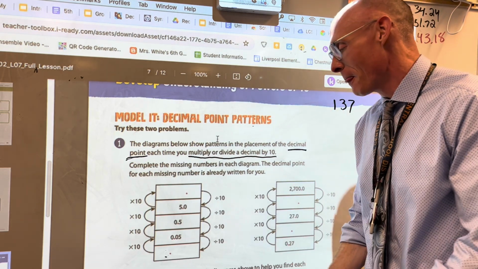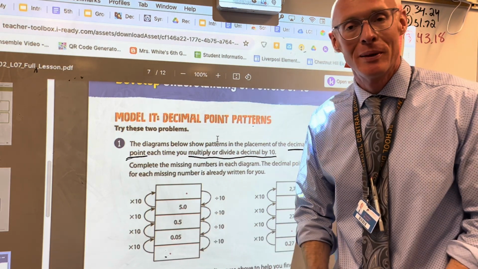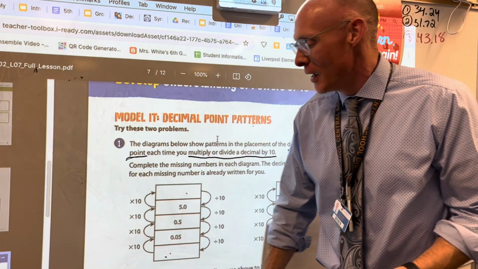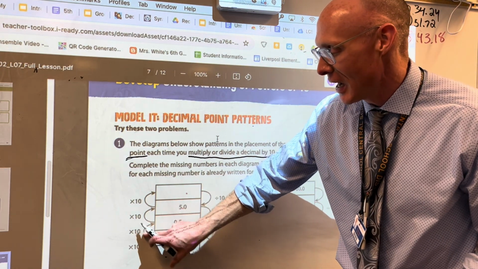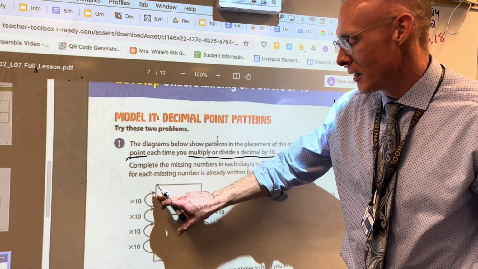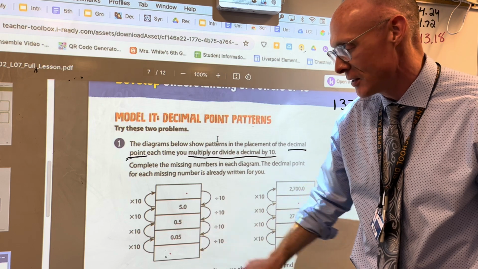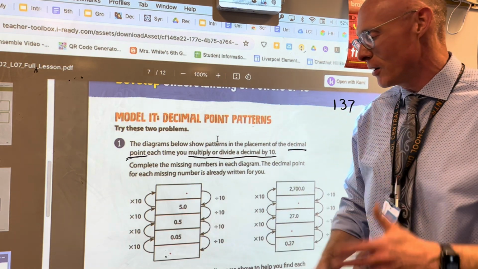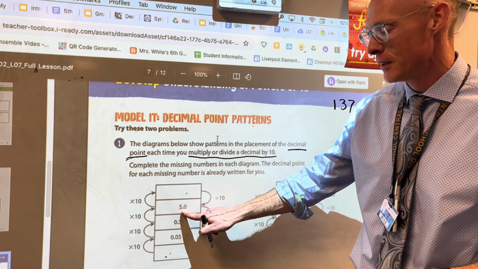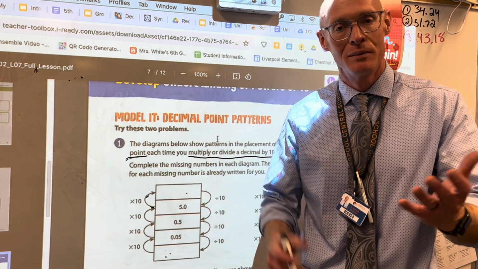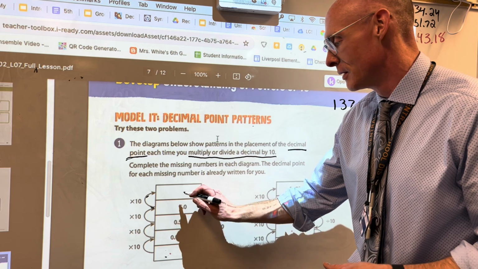Okay. I don't know why they bothered to put the decimal. Well, we could do it, but that's fine. We'll do what they do. Now you'll notice over here, it's a times 10, times 10, times 10. Over here is the divide by 10, divide by 10, divide by 10, divide by 10. So let's start. We know that's a 5. And we have to times 10. It's 5 times 10, 50.